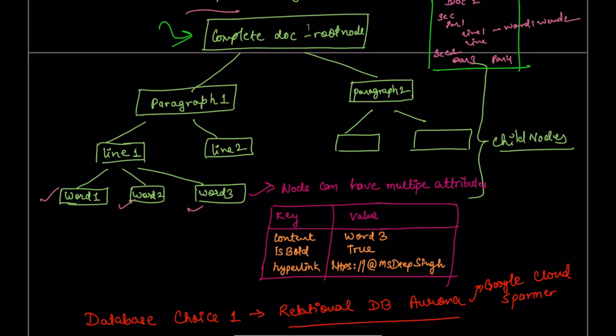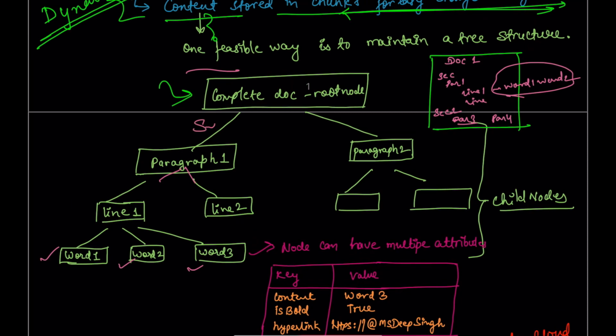Okay, the entire words here, which are in the lines, are represented by the leaf nodes, and they are further combined into more complex structures. So these words make up a line, then multiple lines make up a paragraph, and then let's say we have sections here. A section can contain multiple paragraphs.